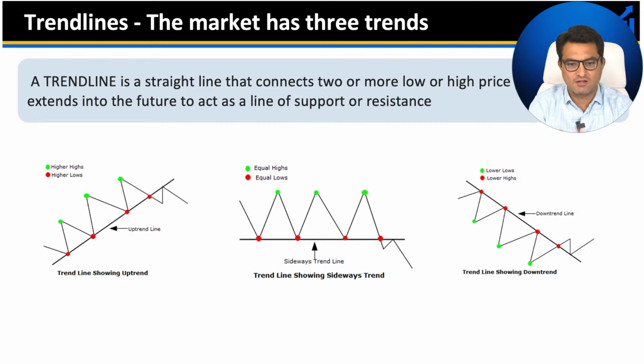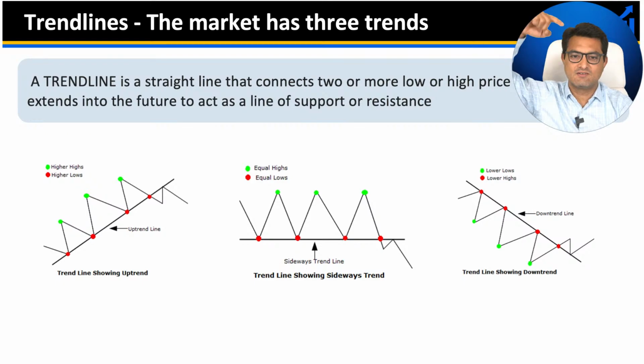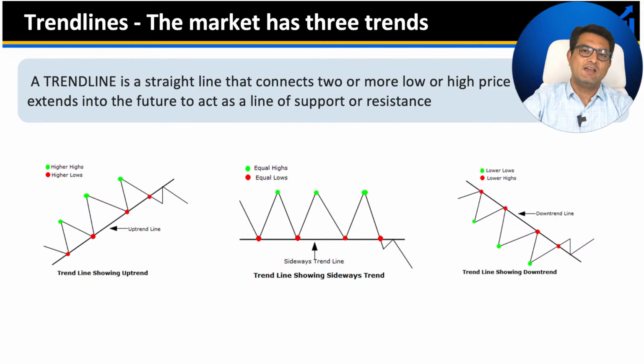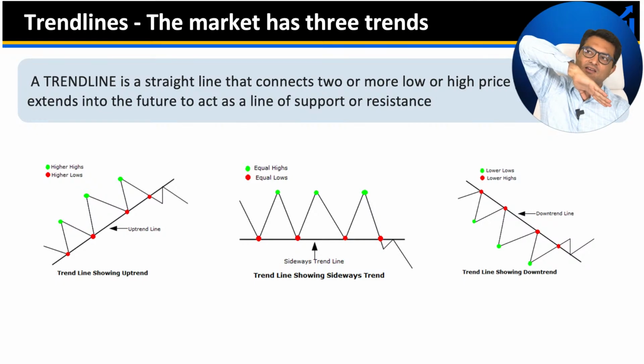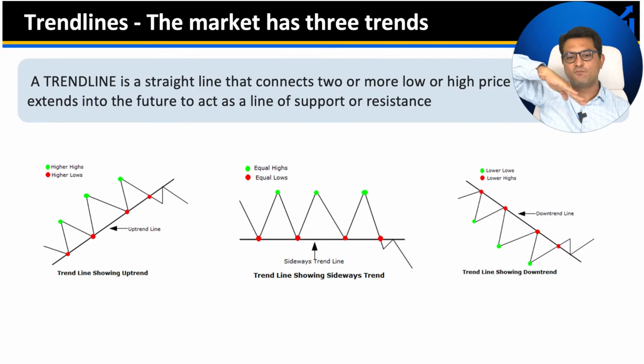Okay, so this is the concept of a trend line. Essentially, price moves in waves, as shown in the slide, and you can connect all the dots below and draw a trend line that says, hey, my prices are moving up, so it is an upward-moving trend line, or an uptrend.